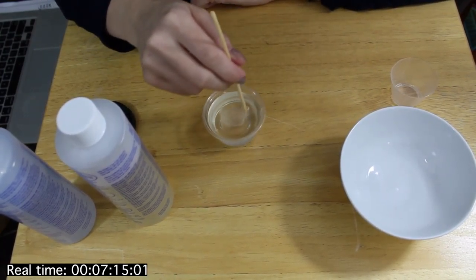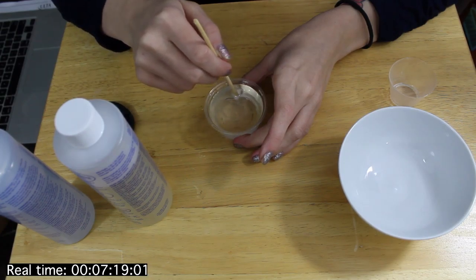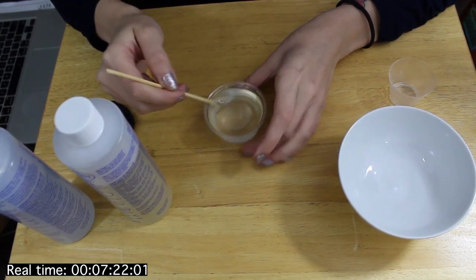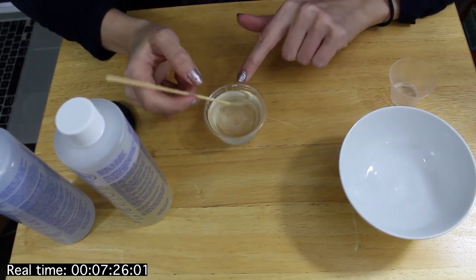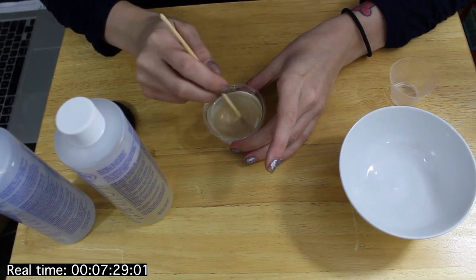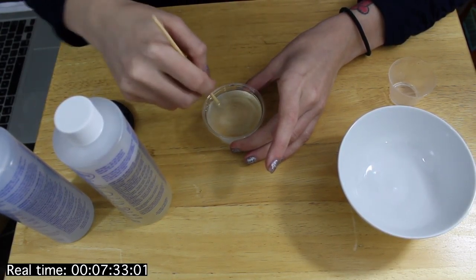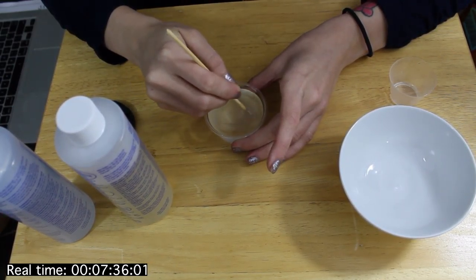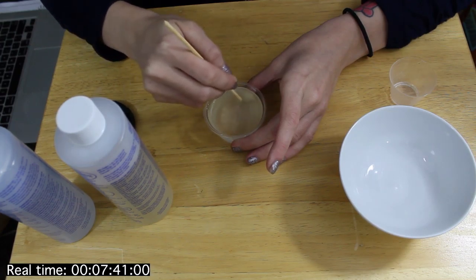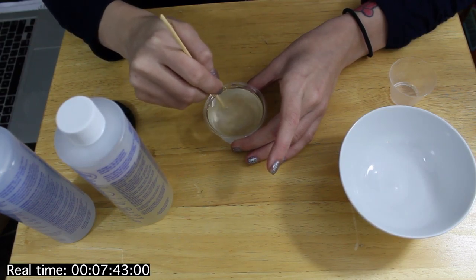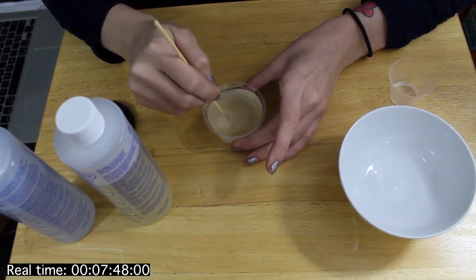Once you have them both together in your little bowl, you want to go ahead and start mixing them together, slowly stirring. The slower you stir, the less chance of bubbles being formed. You can already see I have a smidge of bubbles forming. You don't want that. If you start rapidly whipping this and getting air into the solution, you're going to have a very cloudy layer which will not give you the effect that you want. It won't be like little bubbles, it will be cloudy.